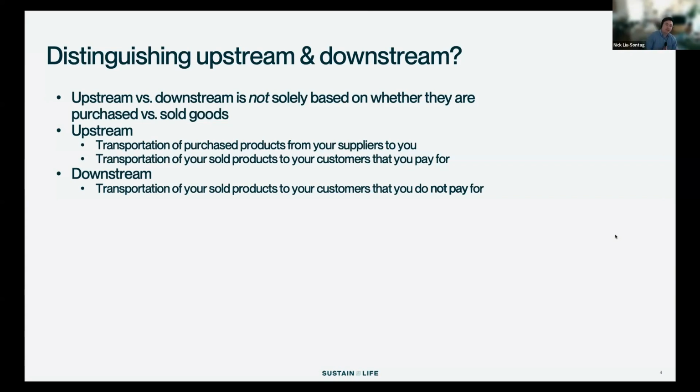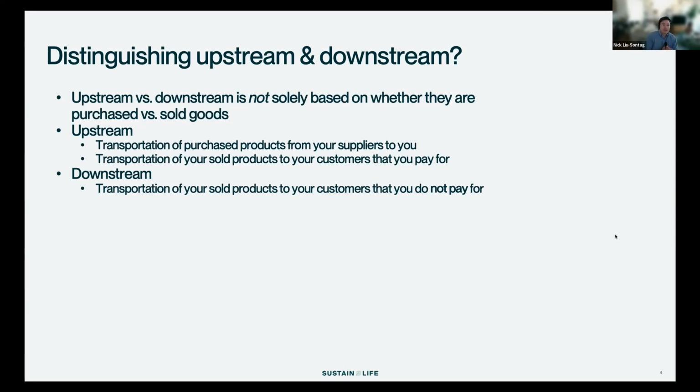The reason for that is because even if you're sending goods to a customer, let's say you're using something like UPS to ship a good to your customers, and you're paying UPS for that service, then in that arrangement, UPS is literally a supplier for you. You're paying UPS for their logistics services. And for that reason, that type of shipment actually is upstream transportation and distribution.